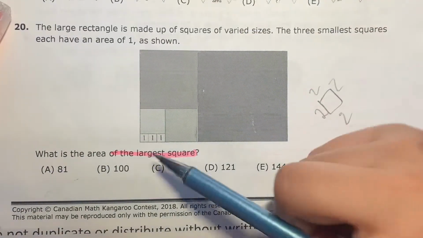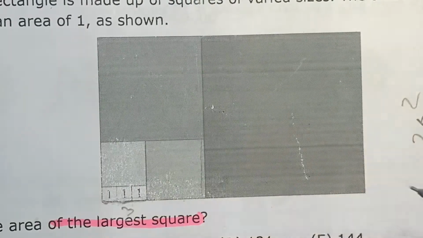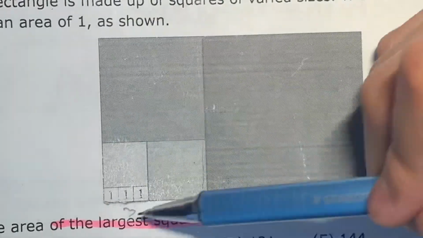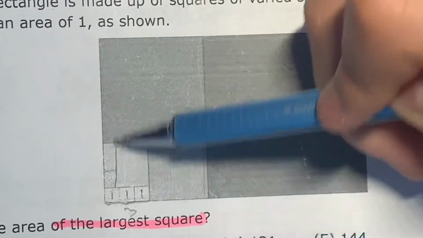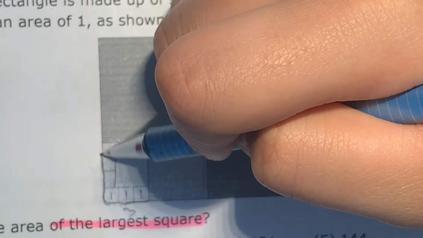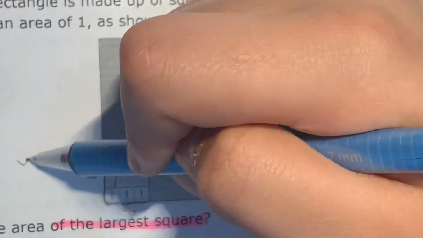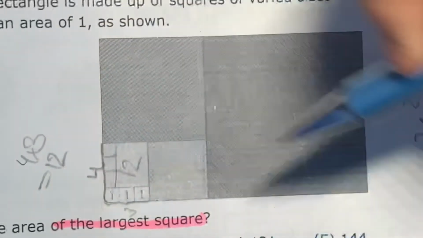So let's start. Here are the 3, okay? We have 3 blocks here, so this line is worth 3. This line is not the same as this. It's 1 block bigger, of course. So this one is going to be 4, because it's not going to fit. It's not going to be 3 blocks like this, because this one is too big. So we're going to say this line is 4. Now we know the area of this, because this side times the bottom one equals 12. So the area of this square is 12. Let's move on to this one.